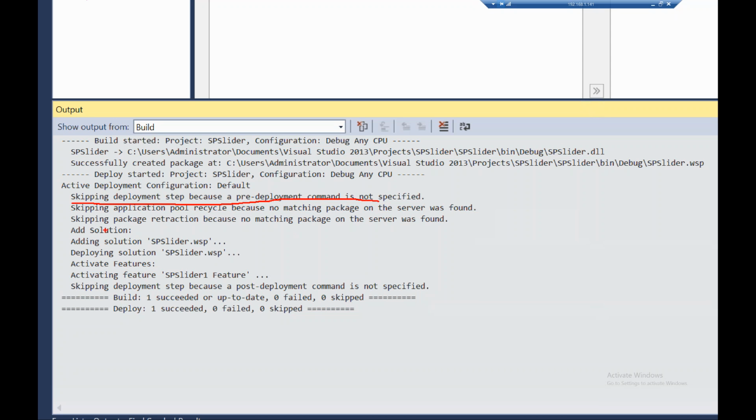We don't have anything to do, and it's skipping application pool recycle because this is the first time we are deploying this package. And retraction means removing if there is a package with the exact GUID or same package available, and adding solution. Even last time I was telling we can do it with PowerShell. I will show that later. Just remember, in production we always do it through PowerShell, not Visual Studio. Okay, and it is deployed.